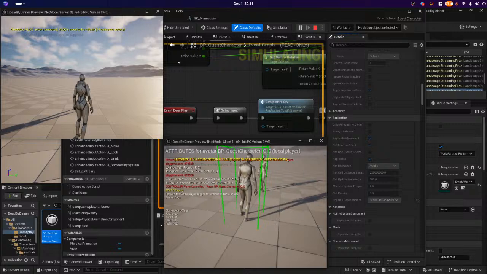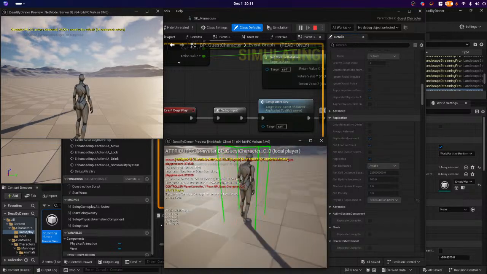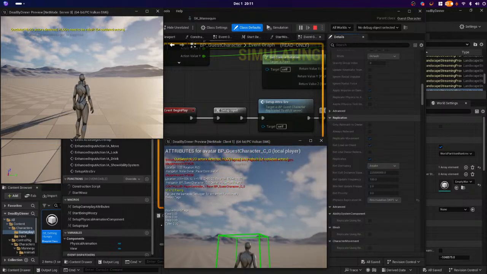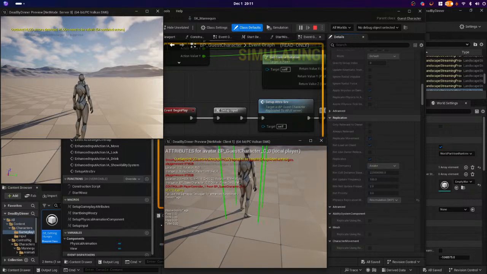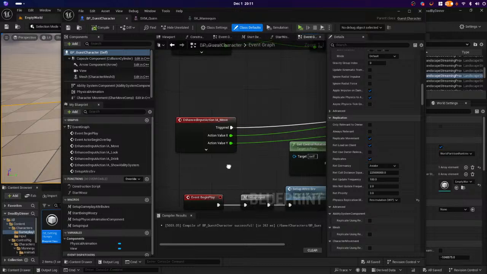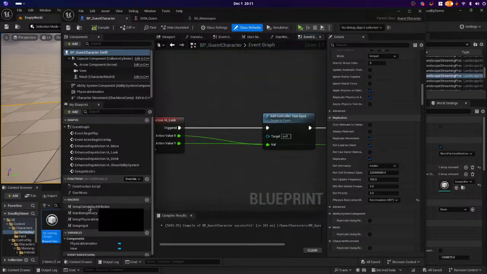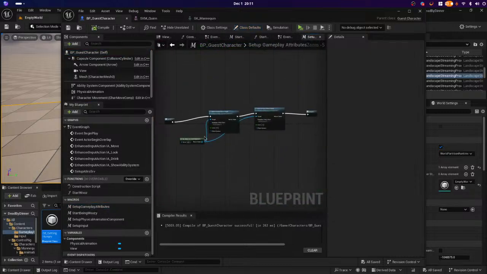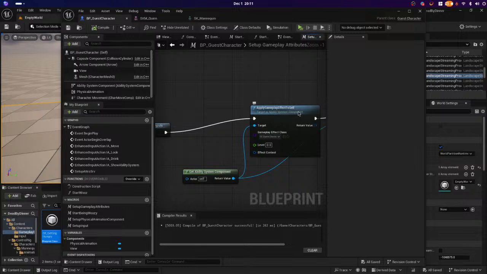So that doesn't get set up here for the, what you call it. You're telling me none of this is replicated, bullshit.